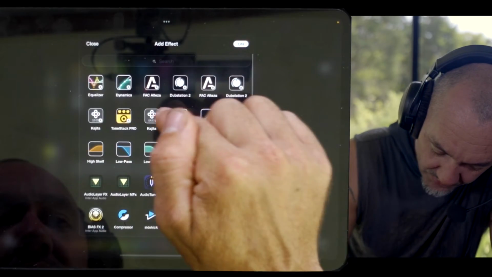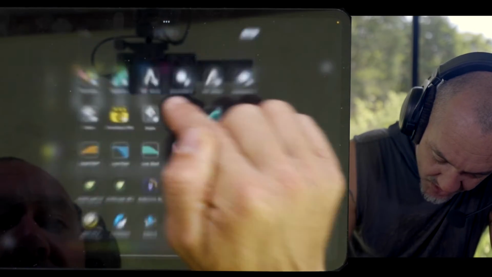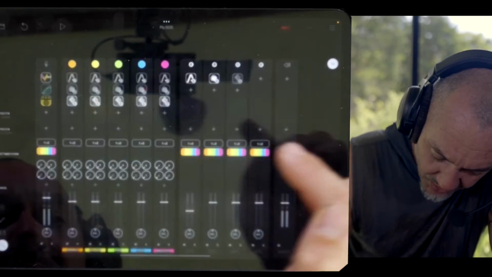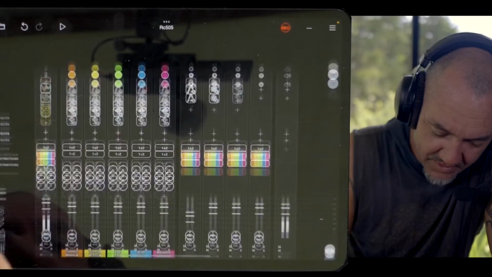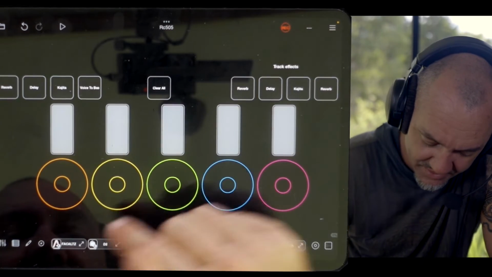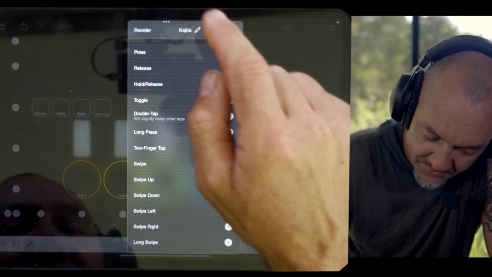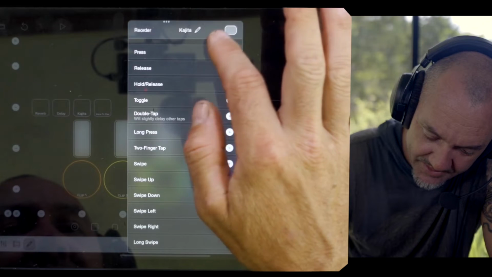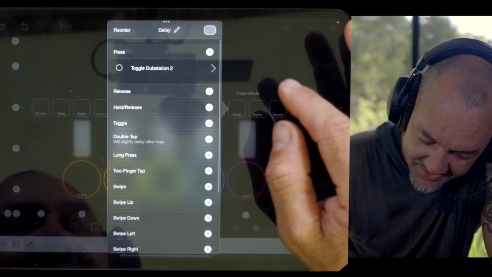Let's go to all of those. B, and then that there has to go to, let's just quickly see how I've done the other ones.